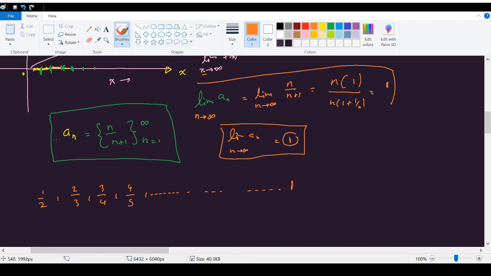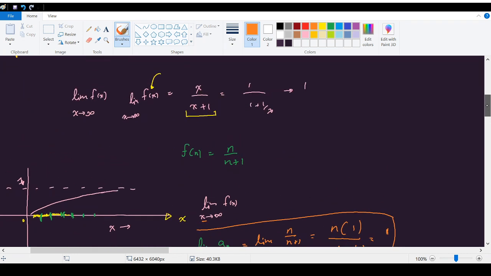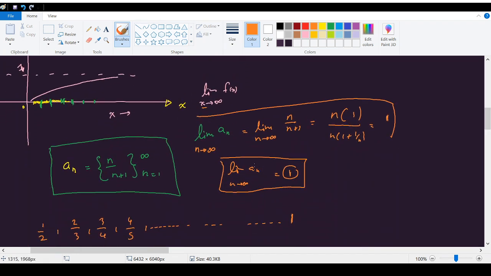So you have the same idea as it was for the normal function, but there are some slight changes of the notation. That's all, right? Other than that, it has the same meaning as the limit of a function when x goes to infinity. But here, instead of writing the function as f, we write an, and instead of x goes to infinity, we write n goes to infinity. But the idea is more or less the same, right?